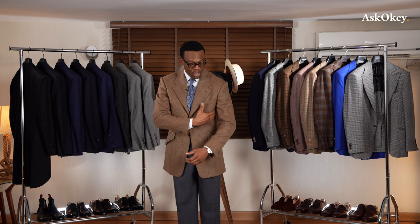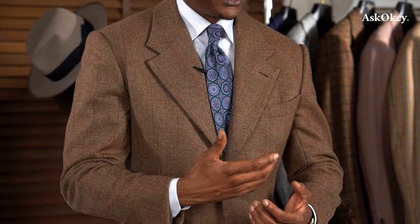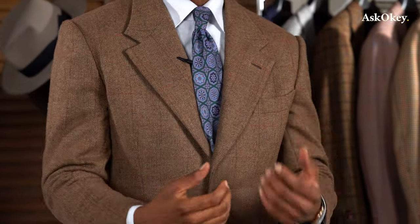Now let's talk about another really important element of this Ask Oki coat — what makes it so unique is the drape, the drape cut. The drape in the chest is the fullness we've cut into the chest of this coat. You can almost see when I move my arms the cloth folding here. That doesn't mean the coat is too big — it's cut on purpose that way. It involves intricate work by our tailors to create this drape in the chest. The armhole is still fairly high and the fit is spot on, yet we've created this beautiful drape in the chest which gives you a comfortable, very roomy feel without being too large.